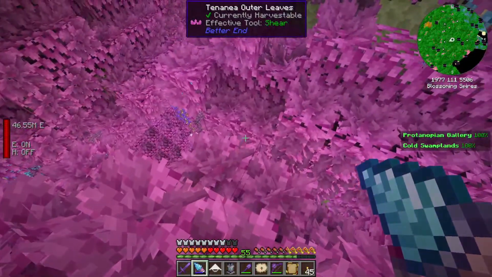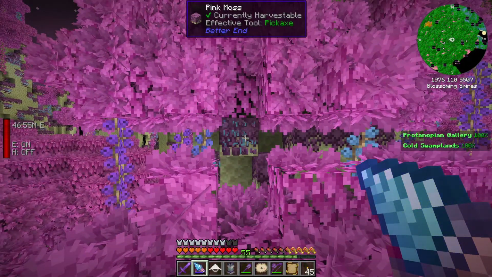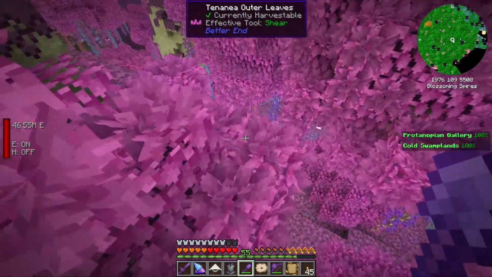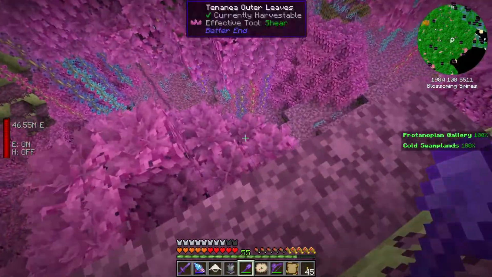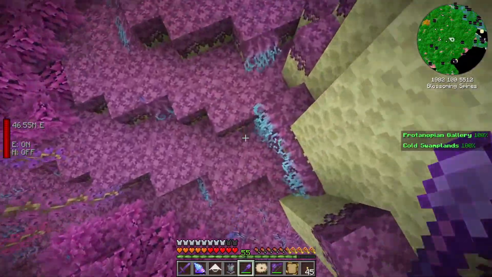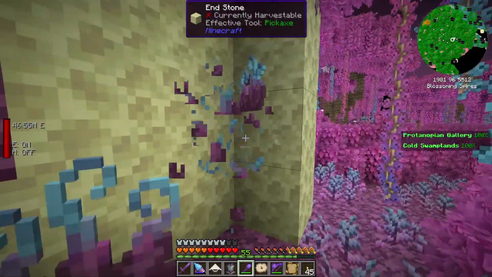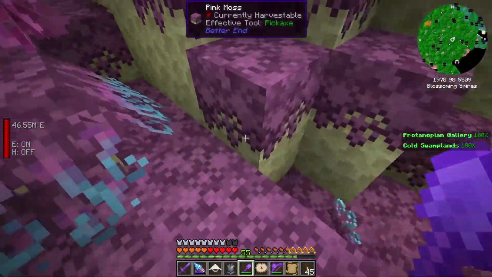Well, that's some kind of moth or something down there. That's twisted moss. Have we got any more of that? Oh, I'm just curious. You know what it's like. You see things, you want to collect them. You've got no idea whether they're of any use for anything. But it doesn't matter.